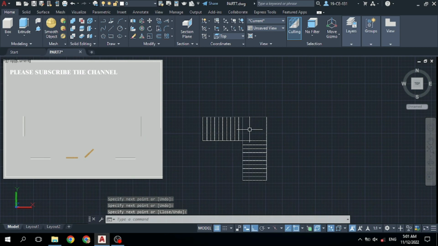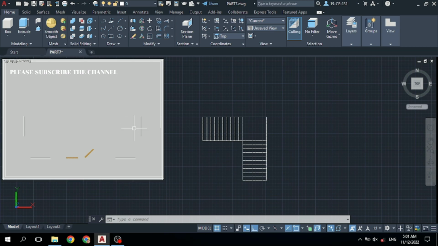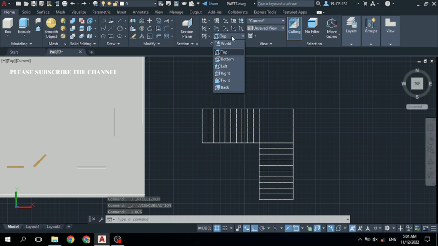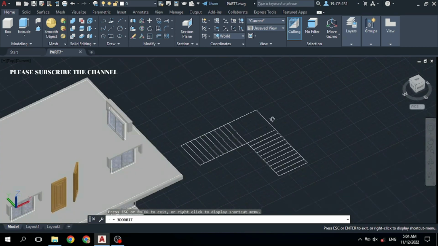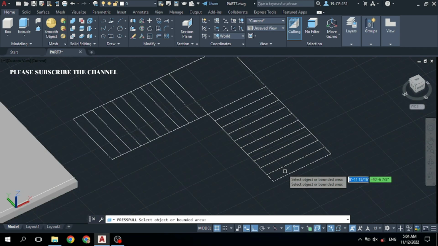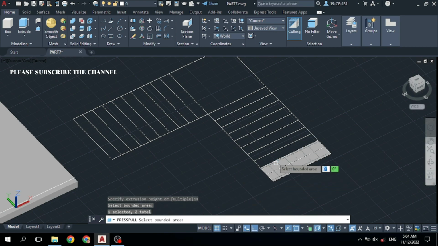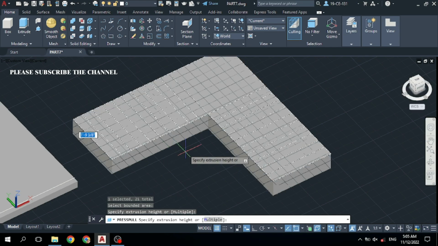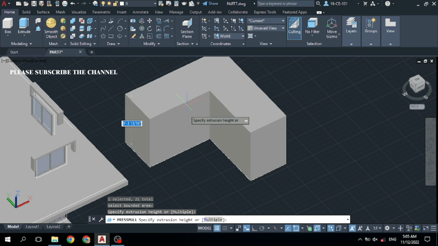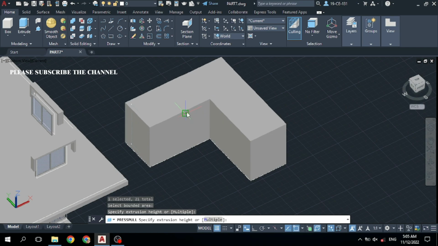Now you can see this is a 2D plane of your stairs which was not included to this 2D plane, so it is now I made. After that click at this coordinate, select word form and rotate it this orbit form, and then click on this press pull command, click inside this rectangle, and then come here and click on this multiple and select this all, and then press right click or enter, and then go upward and type 2 inches distance and press enter.